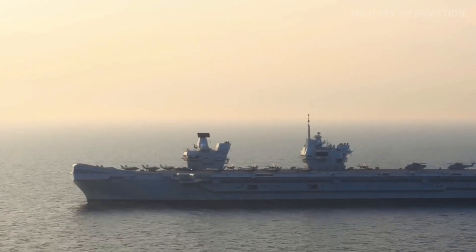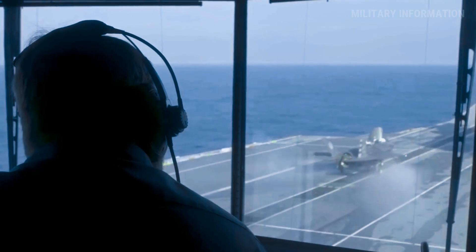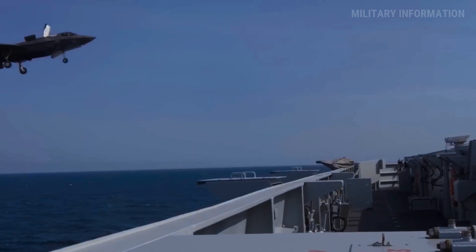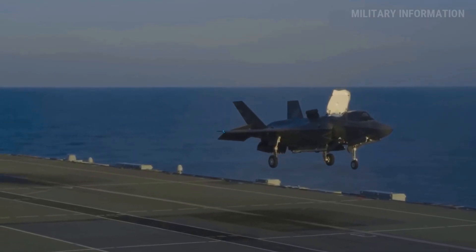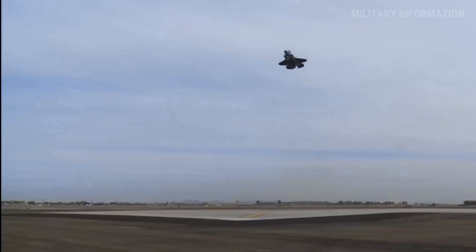They also tested by cycling the weapon bay doors and moving the aircraft around on the ground. These tests confirmed the F-35B's endurance, readiness, and ability to perform well in a range of weather conditions, aligning with global operating standards. We have full control over the conditions we put the F-35 through in this chamber. For decades, the McKinley Lab has seen nearly every plane in the Western world, but for about 40 years, the F-35 has been different.